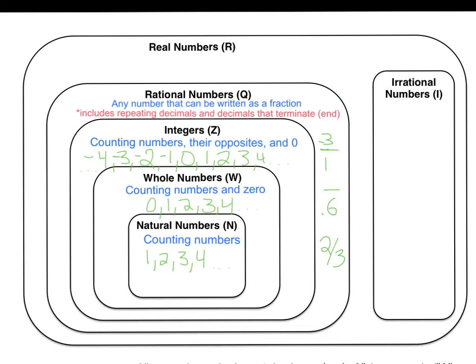I'm going to write a few more examples of rational numbers for you. I wrote them over here on the left. We have 0.729, which is 729 thousandths, and therefore we could write it over a thousand. Any decimal that ends like this will be a rational number.